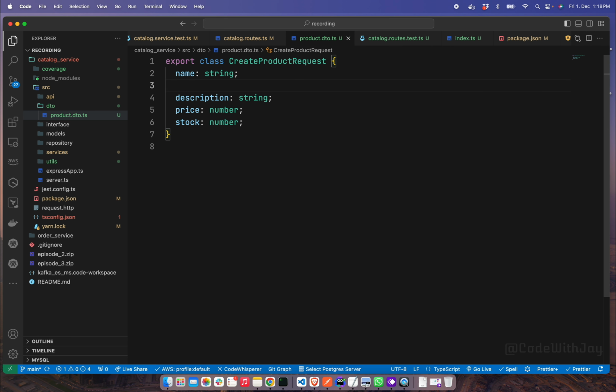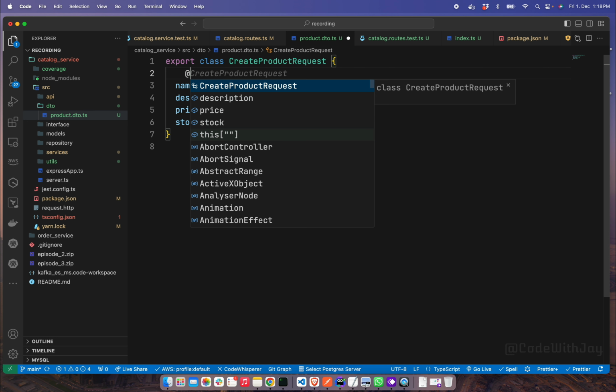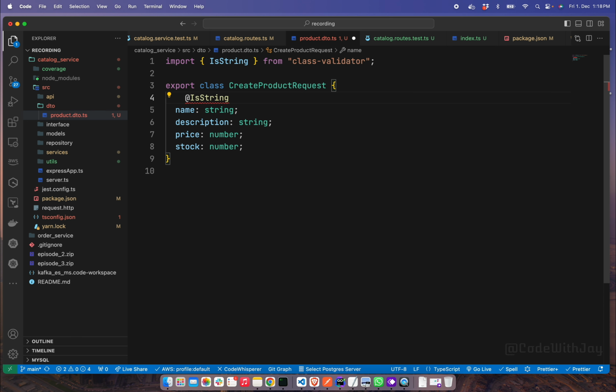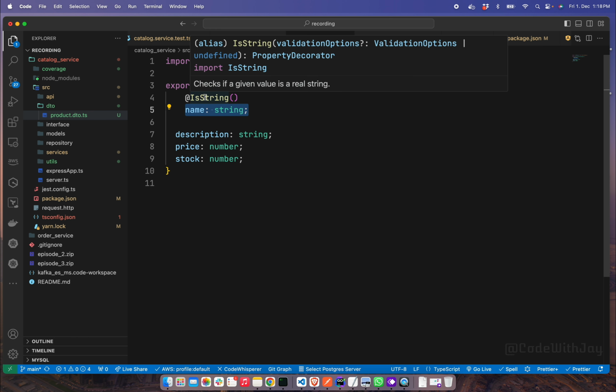All right, so these are the parameters needed, but in this case we need to mark all of them as mandatory parameters. First of all, name has to be a string, IsString. These are decorators which are responsible for validating that specific parameter, a kind of property decorator which validates whether that property is a string or not.